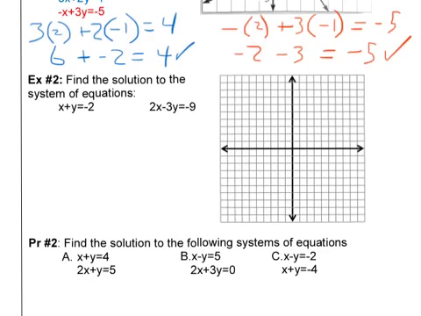So let's try this next one. Find the solution to the systems of equations. Well, you'll notice that these are not really ready to graph. So we need to get these in a way that we know how to graph. And the easiest way for us that we've learned how to graph is using slope intercept form, which looks like this: y equals mx plus b.